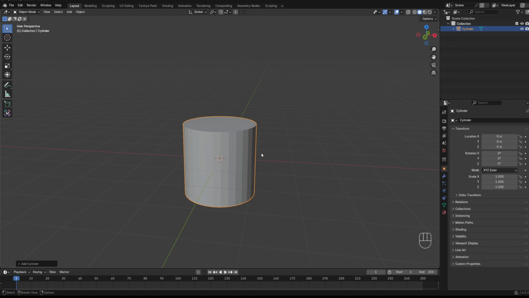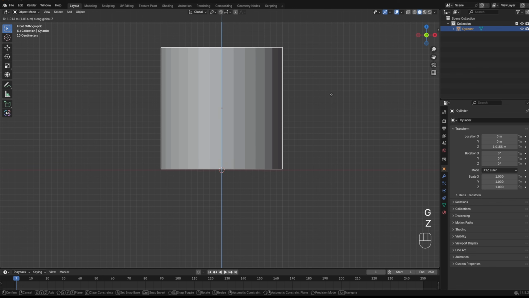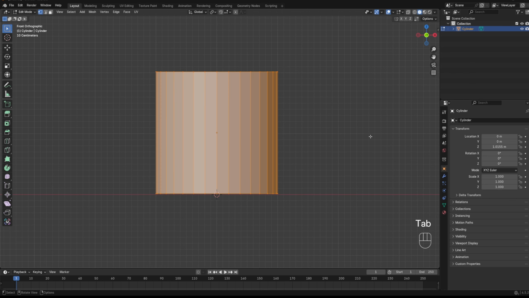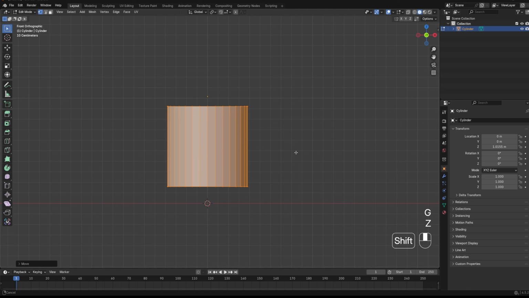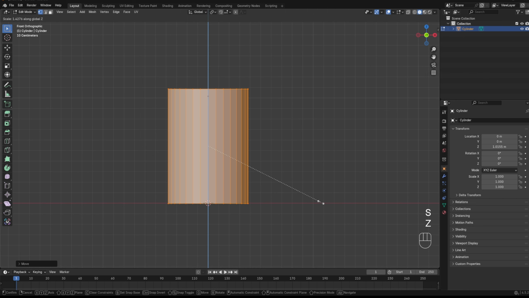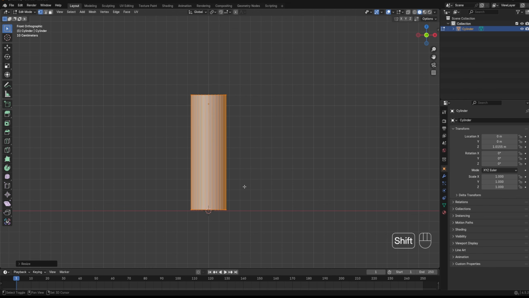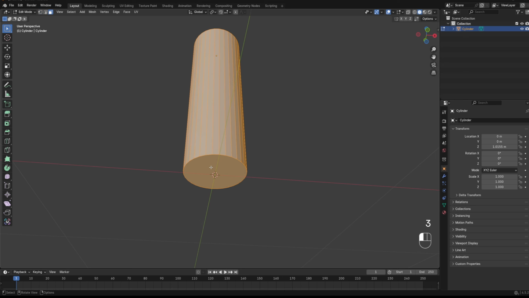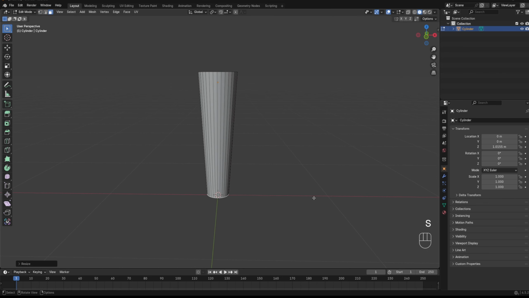So now that we added a cylinder, let's look from front, take it up. We can take it in object mode. Let's go to edit mode and let's scale it down a bit. Let's scale it like this, and I will scale it on the z-axis like this maybe. That's good. S, Shift Z, which will remove the z-axis, and do this. And now, in face mode, I will take this one and scale it a bit down like that. That should probably work.